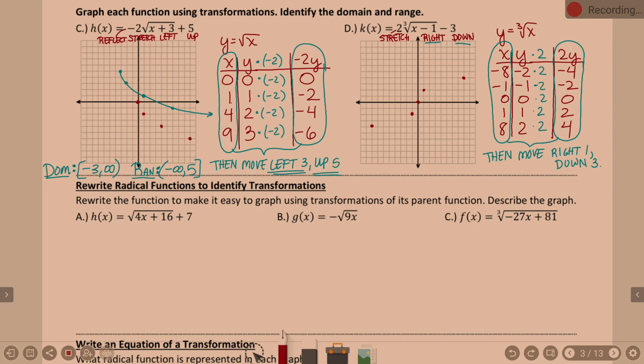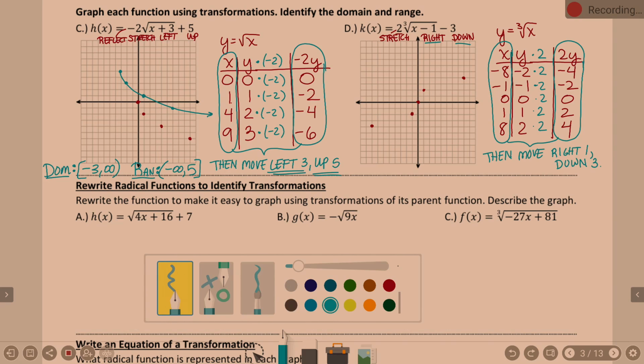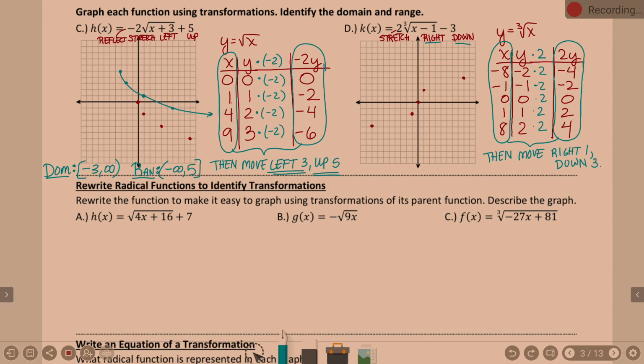Now, I'm not going to connect those dots because what am I going to do with each of those dots? Move them. Right 1, down 3. So I'm just going to count each one. Right 1, down 3. And right 1, down 3. Keep your dots separate somehow or another, right? For me, those new blue dots are the dots I'm connecting.